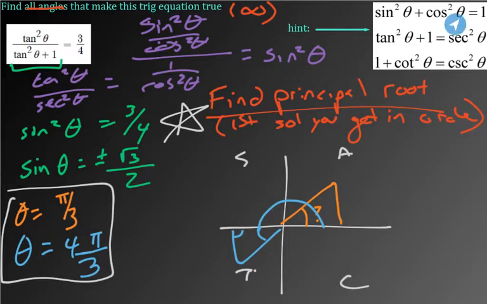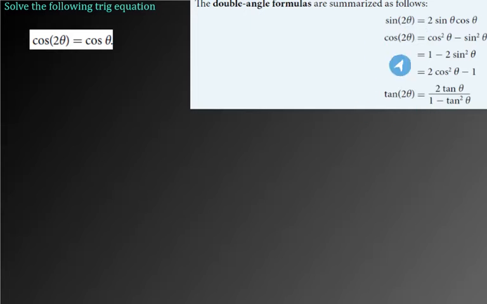I showed where these come from. It's just out of literally x squared plus y squared equals 1, like for that one. And then you can divide by cosine squared to get this one. And then you can divide this by sine squared, and you can get this one. So those ones are pretty easy to see. But basically, to see where these come from just takes a little more work that I don't really want to get into in this video. So these are all other ones that are out there.